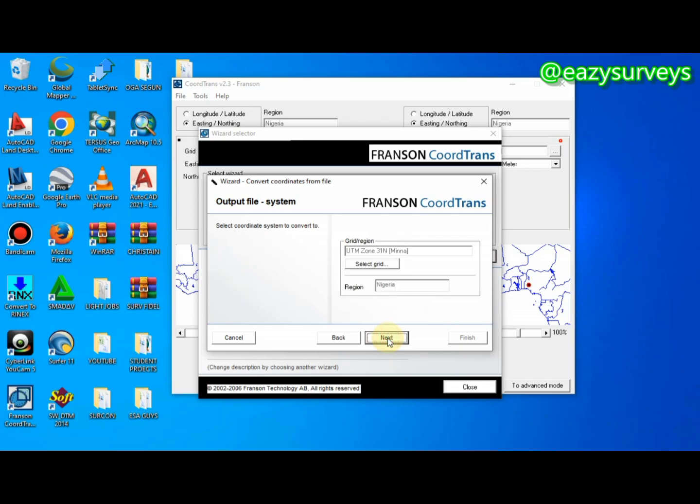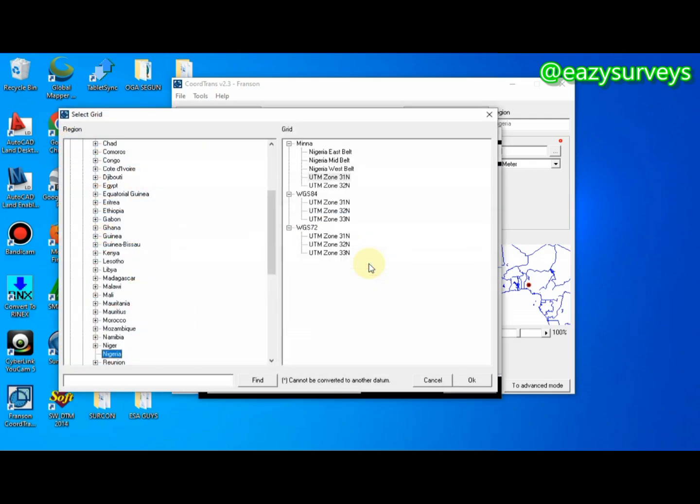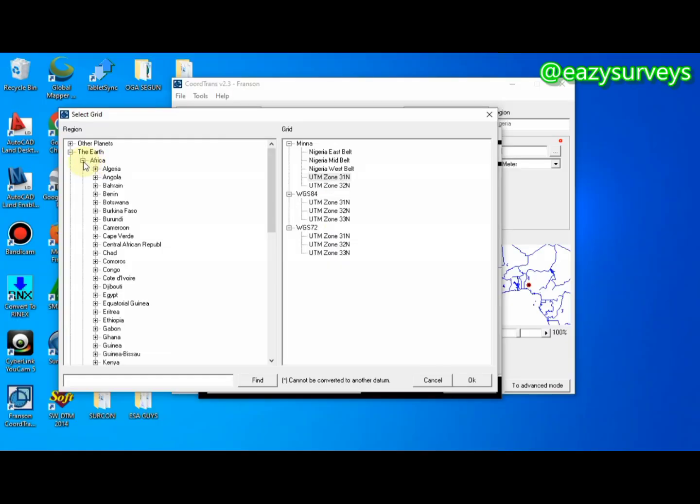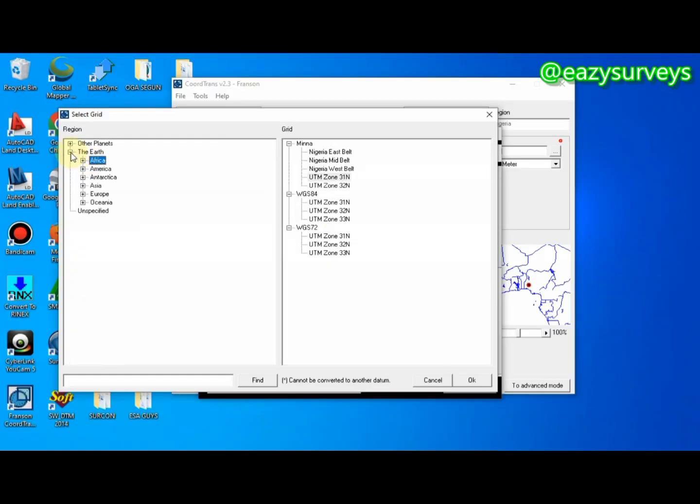So at this stage you have to select the coordinate system you want to convert to. We are converting from geographic to plane, eastings and northings, so you have to select the grid system. If you are a first timer on this application software, you are not going to see these options like this. What you will see is something like this.